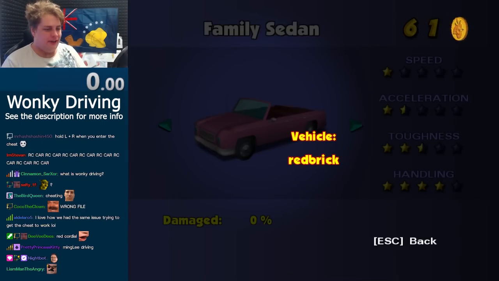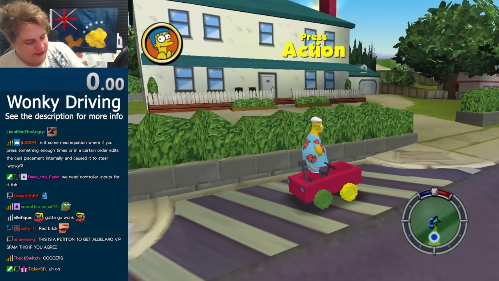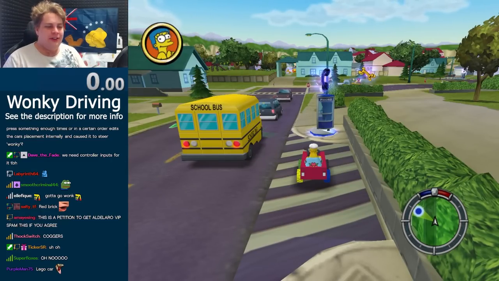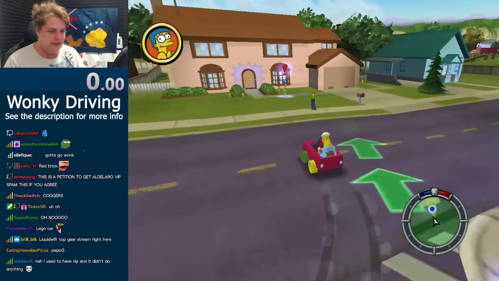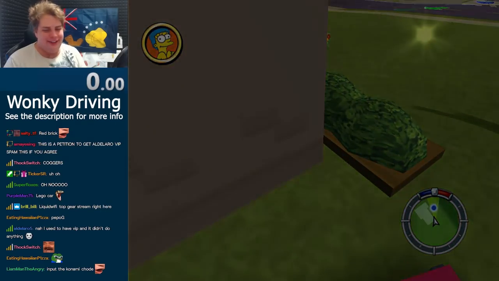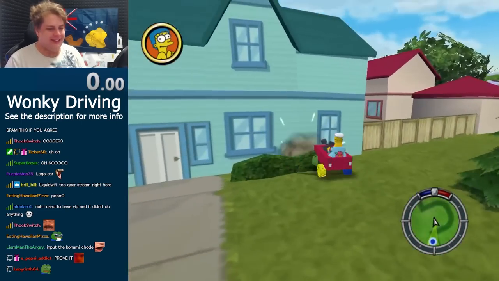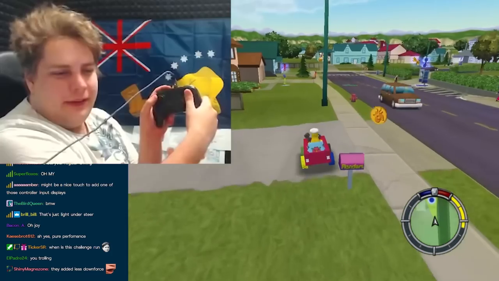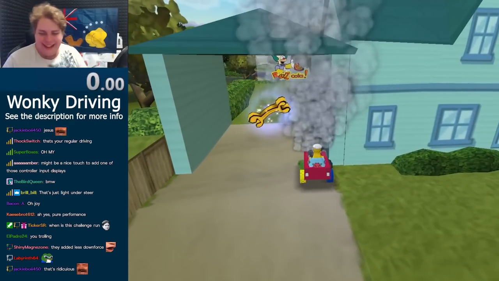So, red brick car. Some of you guys might have driven this car and it's a little bit spinny. A lot of you would have watched me do the challenge run with this. You guys are going to have to take my word for it, but I will hold one straight left. I'm still holding left, by the way. It just doesn't move. I'm holding right, still doesn't move. Show the controller. Hold direct right and barely moving at all, as you can see.